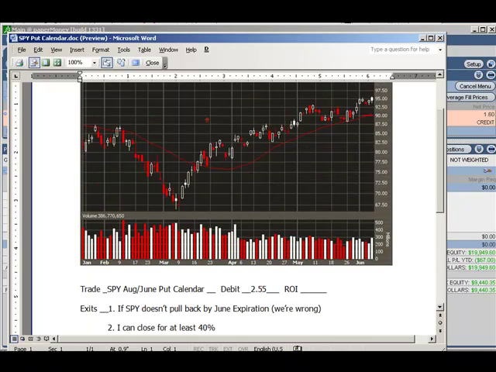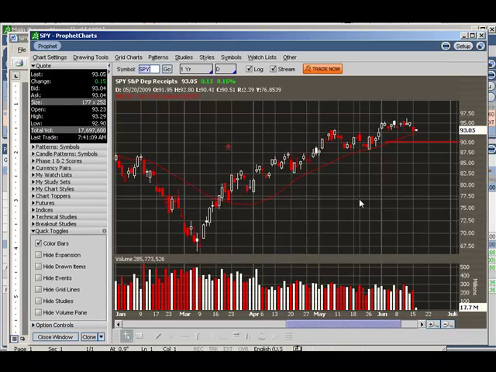If you look at the chart here, we kind of rallied up right after. Let's see, we entered the position. So we entered it kind of at the top of this channel, and then we just kind of moved along and didn't go up, didn't go down, and then finally we got a nice big gap down yesterday. So that really helped us on our calendar position. Again, the reason that it helped us is it moved in our direction. Also, volatility was up as a result of the stock pulling back.